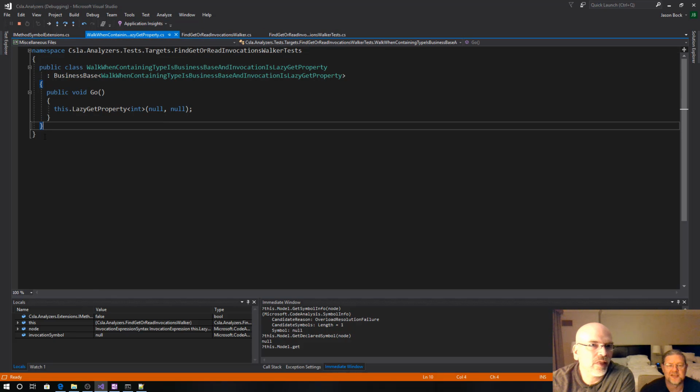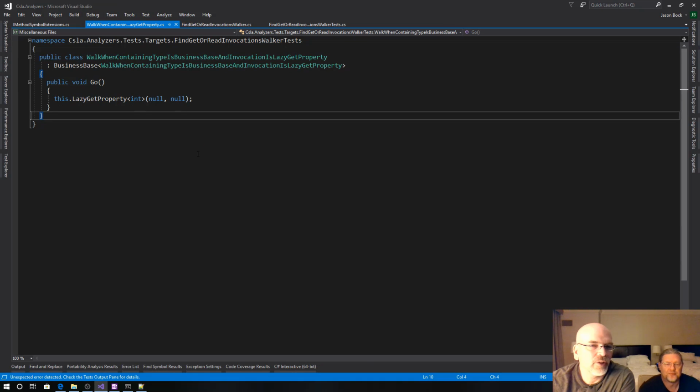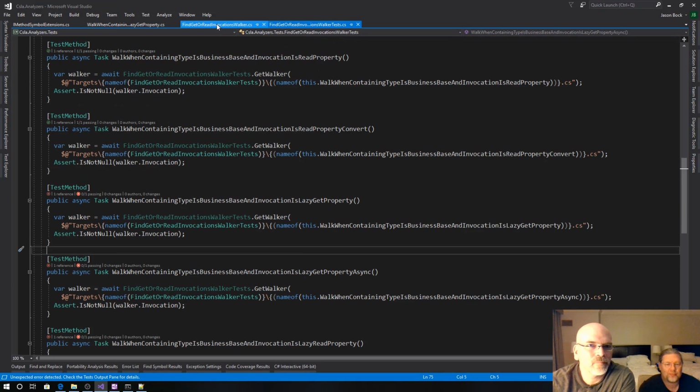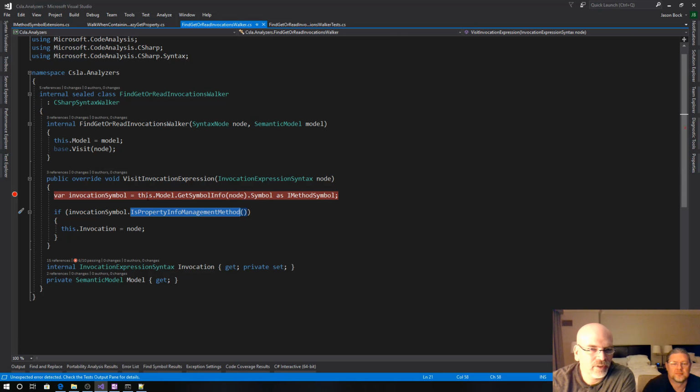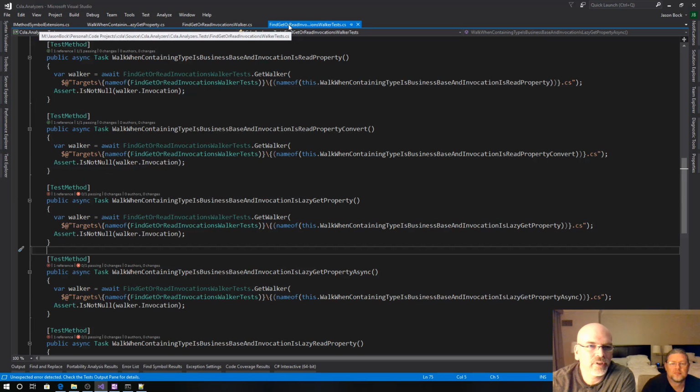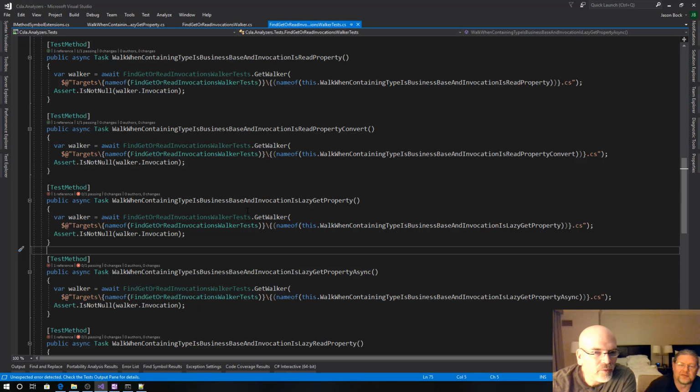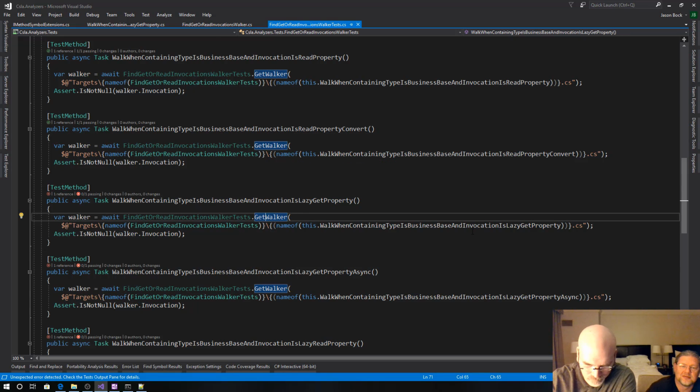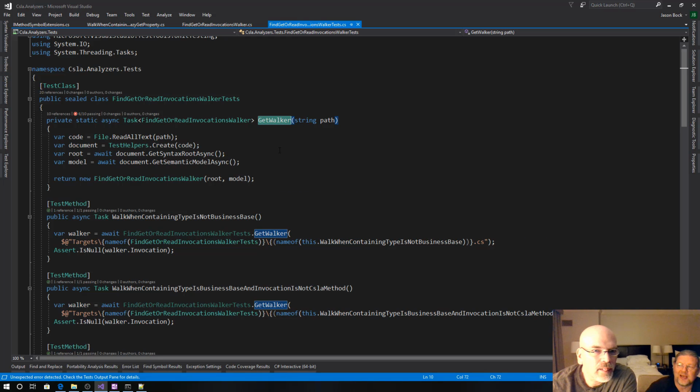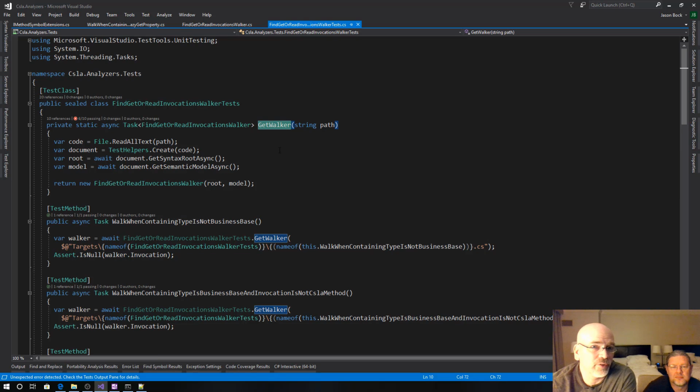It's not getting the text out of there? Is that the thing? If I come to this, I get the model, and then I should say find the symbol information for that node. But for some reason, that's not working anymore. And I don't know why. Like Microsoft changed something at the analyzer API level or something? Maybe, but I would kind of doubt it, because this did work. I mean, all these tests up to this point have all worked when they were running in .NET Framework.